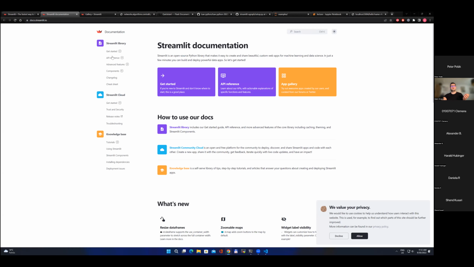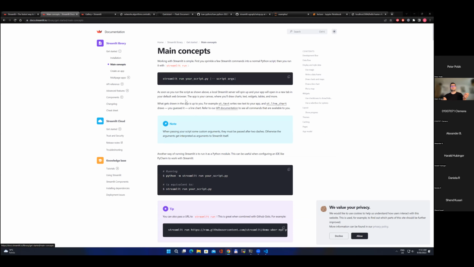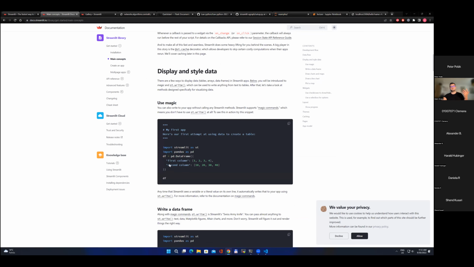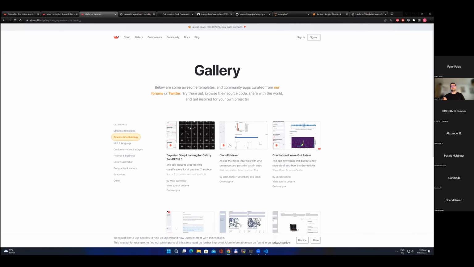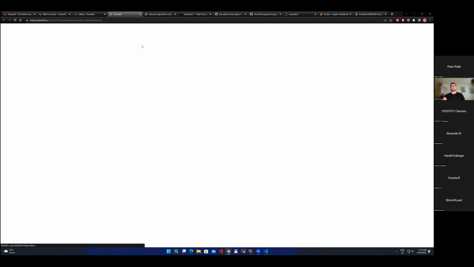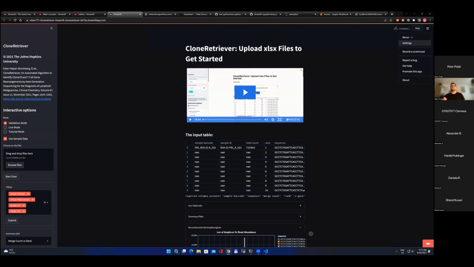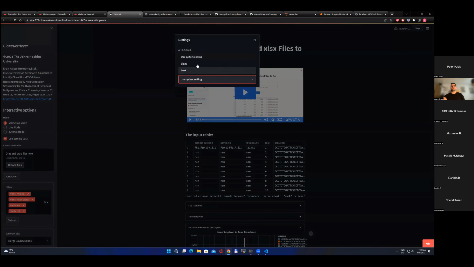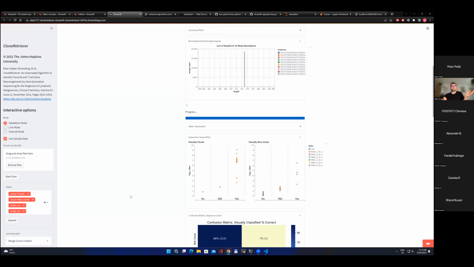It has lots of examples of how to use the methods and so on. It has a gallery, so you can browse applications built with Streamlit. I clicked on one, so see if it is live. Maybe it won't be live, but this is how a Streamlit application looks, for example, and it was made purely in Python.